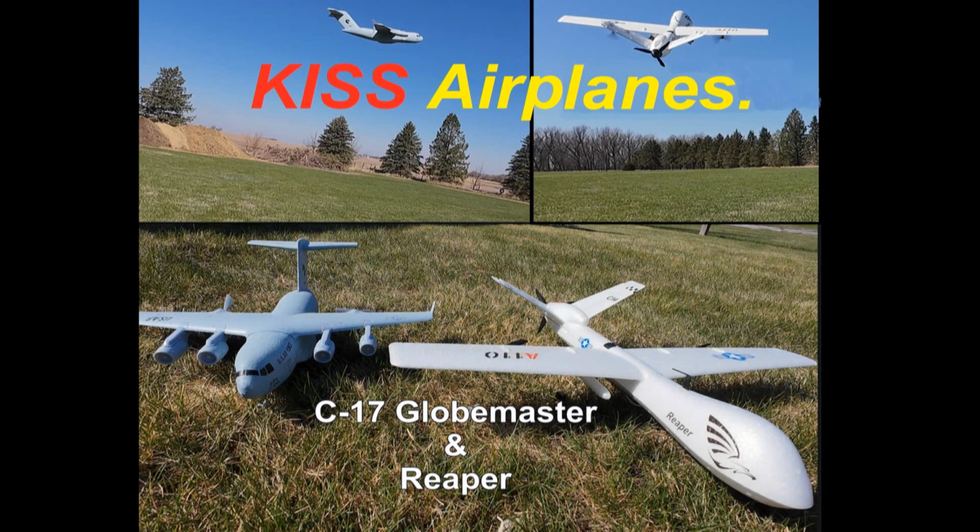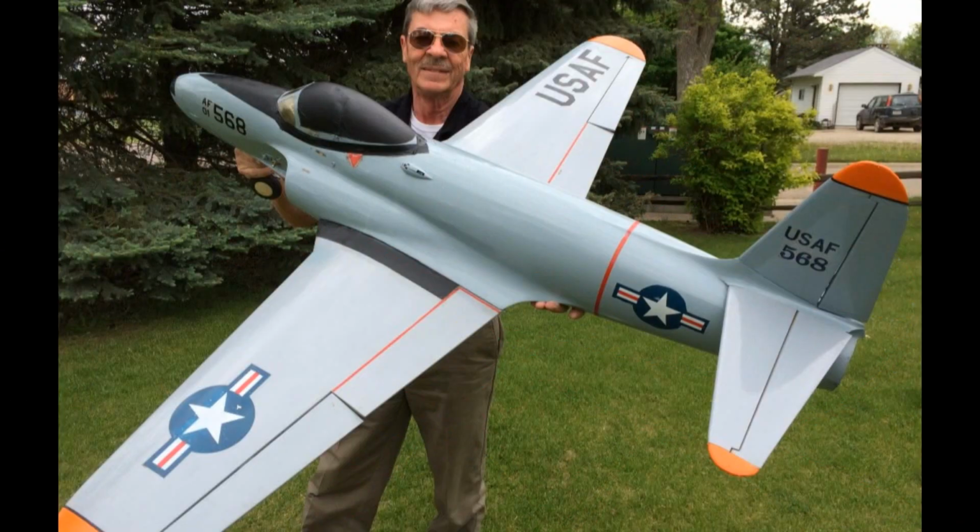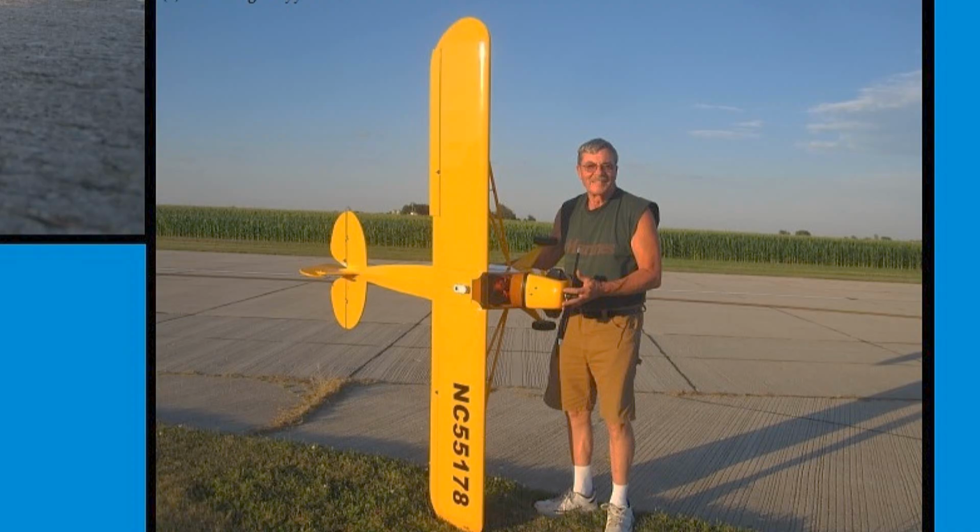Hello, folks. Well, those of us that have big airplanes, and especially if they need a trailer, know it's sometimes a real chore to get ready to go fly, drive there, unload, get set up, put the plane together. So you know what I mean when I say it's nice to fly KISS airplanes. And that means keep it simple, sir, or sweetie.